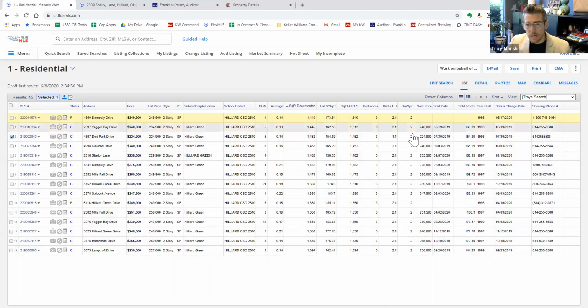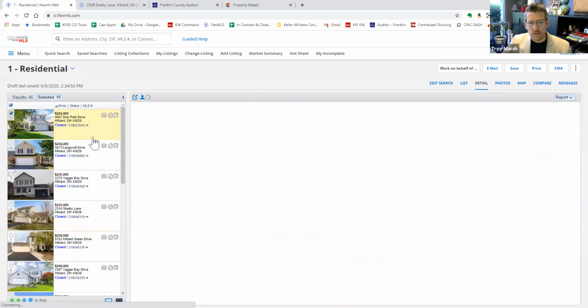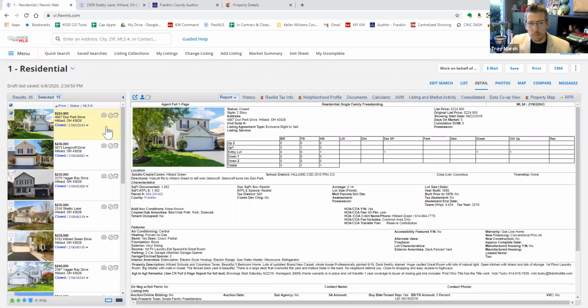The rest of them are 3 bedrooms, 2-car garage. And now I'm going to take a look, and one of the things that I see right off the bat here is that if we sort these by price, that property with 1.5 baths is the least expensive property of all of them. So that's definitely something that should jump off the page.